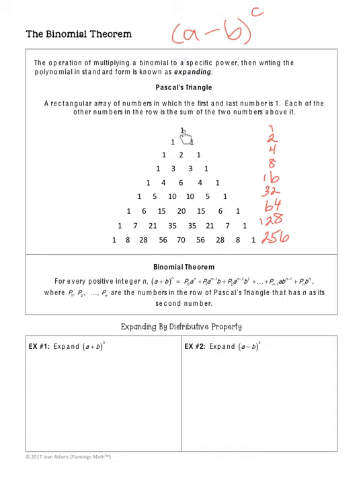So this is the 0th row, the 1st row, the 2nd row, the 3rd row, the 4th row, the 5th row. So you know the row number by looking at the second number. Well, this one doesn't have a second number. Its second number would be 0. This one's second number is 1, 2, 3, 4, 5. So this represents the row number. Well, let's see. So this is the 0th row.